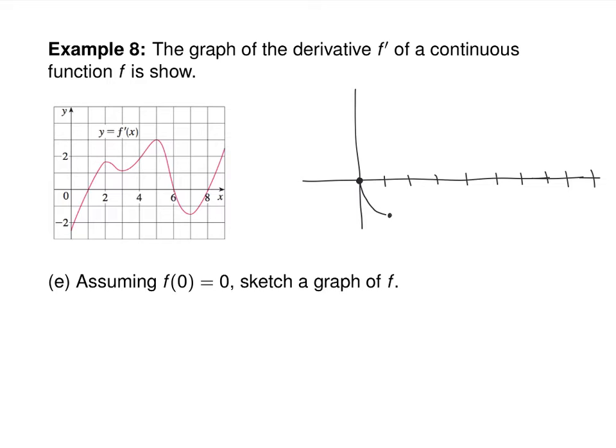And what happens at 2? There's an important thing that happens at 2. What do you have at 2? Concave down. It changes to concave down. It's concave up until that point, and then changes to concave down. But it's still increasing from 1 up until when does it stop increasing? Look at part A.